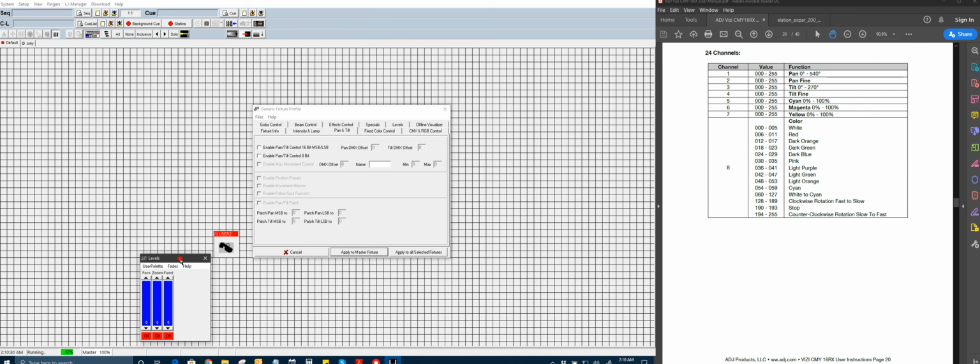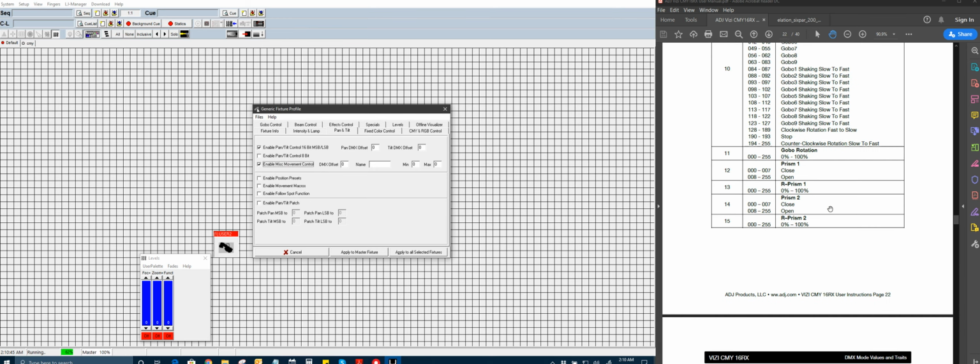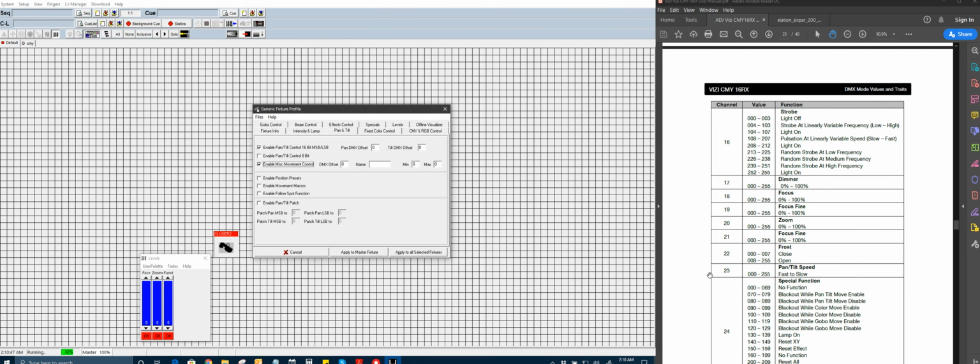So now we can start linking the pan and tilt up. And we'll just do 16-bit, of course, and then we want movement control, which is the pan tilt speed, which is actually going to be on channel 22.